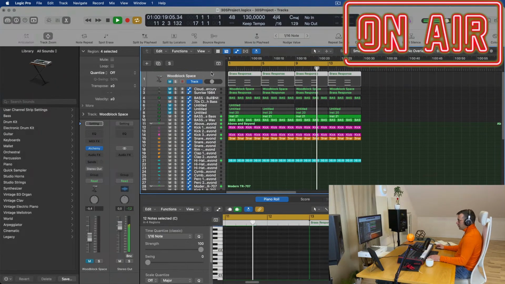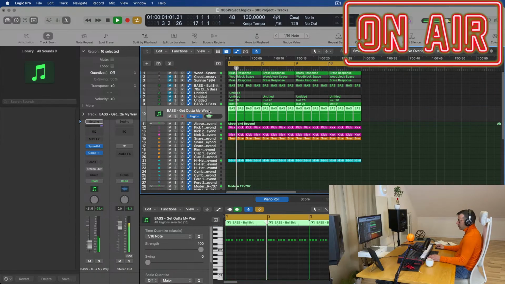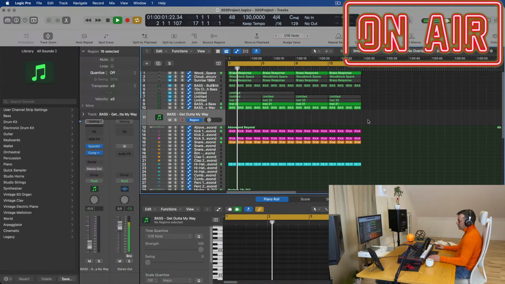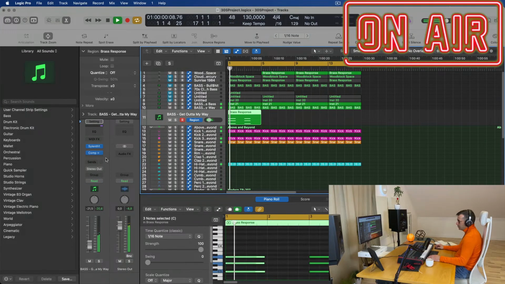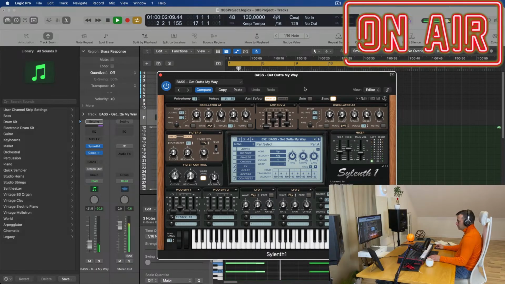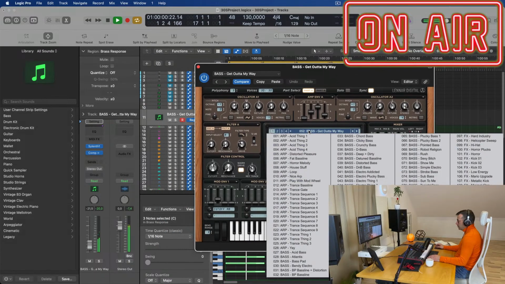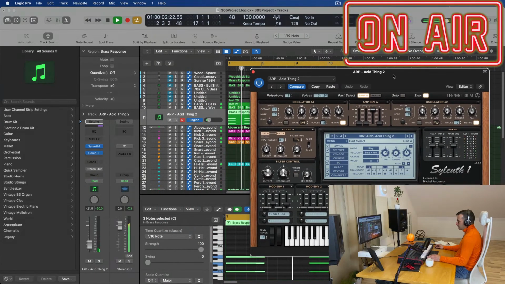Now let's check out these chords here. I'm going to go back into Silent, because for this type of music, at least for me, Silent has always been king of the hill, or king of the sounds for sure. Let's see, where is it in the spectrum? Here, okay, that's good.